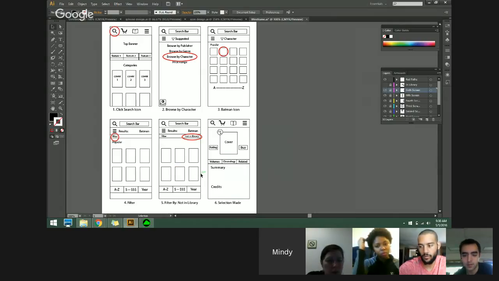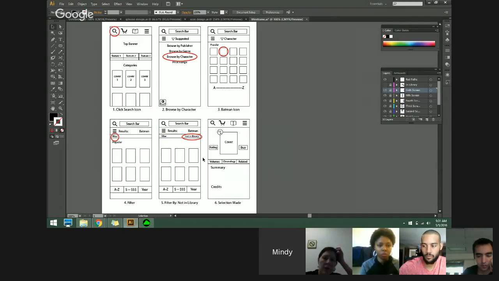And it's not totally clear to me how, once you select filter, you were able to select not in library. I kind of skipped that because it would be a redo of this one, with a whole bunch of other ones, but I can add another step to fully illustrate that. Yeah, I think you need another step there. I would put another step in there. Okay.